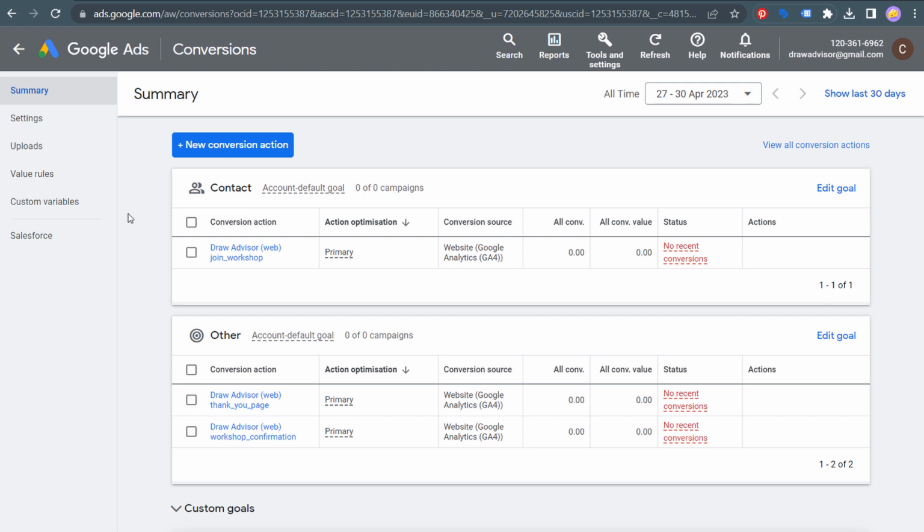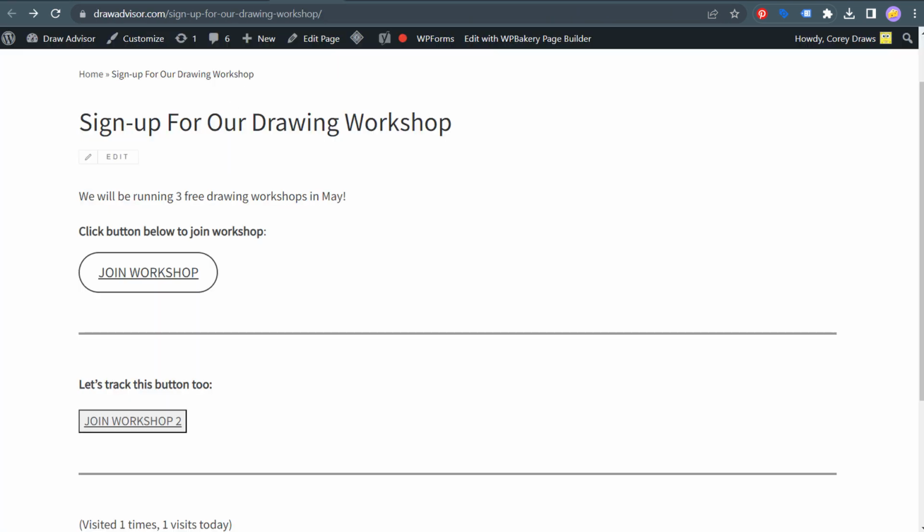So let's get started. The very first thing is I removed all tracking pixels from my website. So I have no tracking pixel whatsoever set up on my website right now. So I would assume you would be the same exact way if you're looking how to set up conversion tracking. So the very first thing we need to do is put the Google Ads tag on our website.